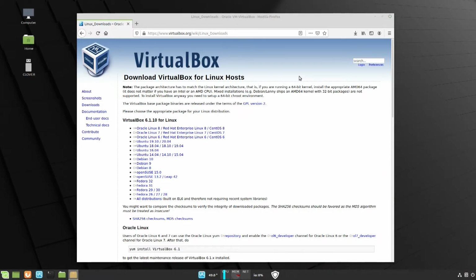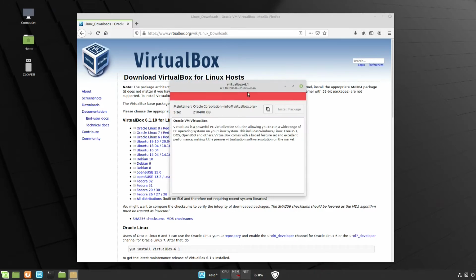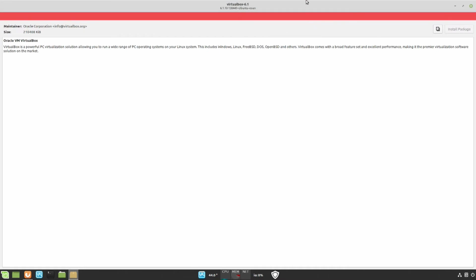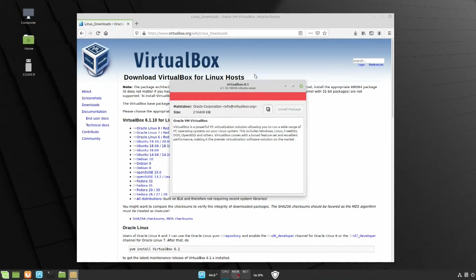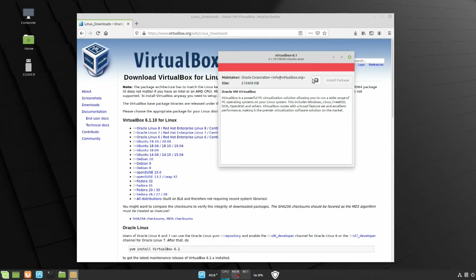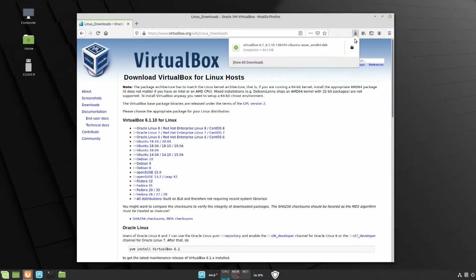Which means we'll see the new GDebi. Which apparently has a problem because we've got a red bar at the top and it's not telling us what the problem is. So that's great.